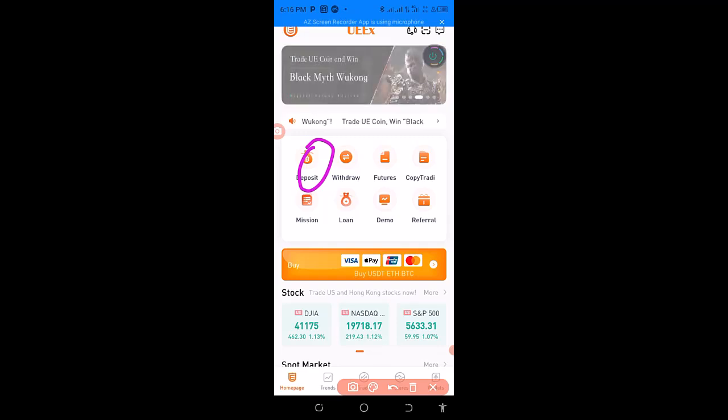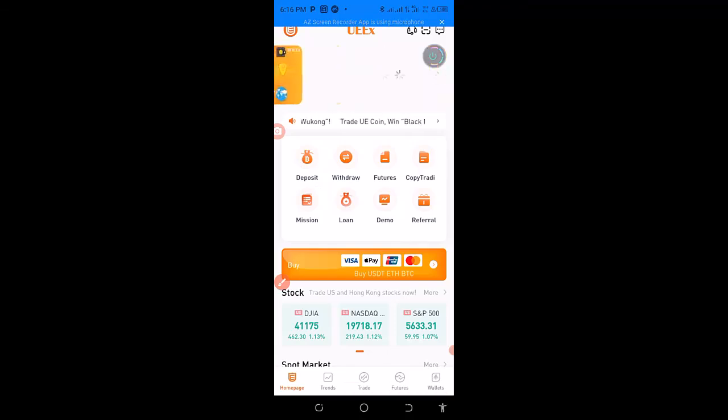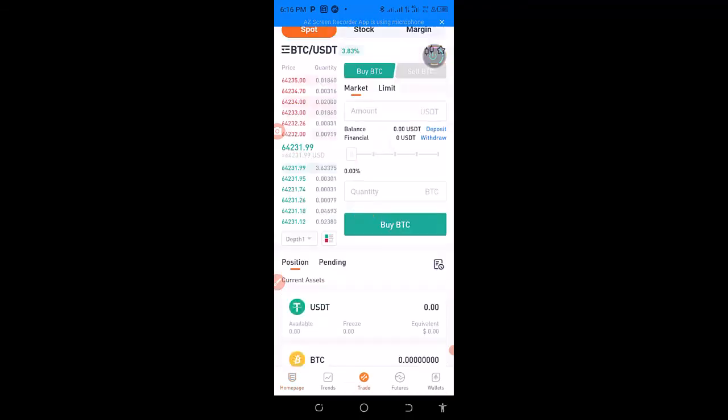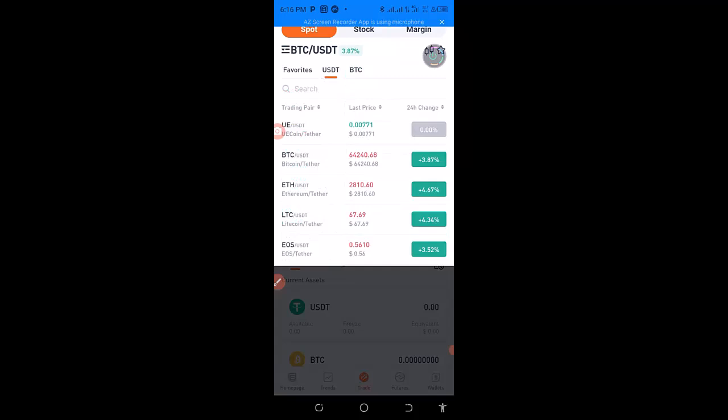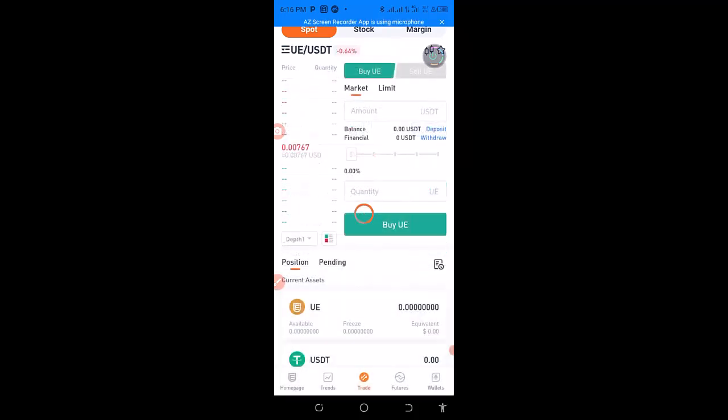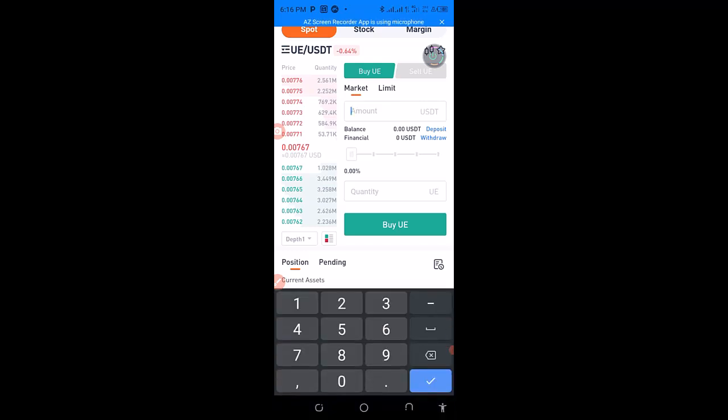Now for instance, what I can do here is go there and copy this address. The second thing is let me show their spot trade. As you can see here, this is the trade section. If you want to trade, you can trade EU here in their spot market. As you can see, EU versus USDT. Do you see that? This is EU and USDT. So how much can you withdraw? Let's assume now you have 30, let me write it here.